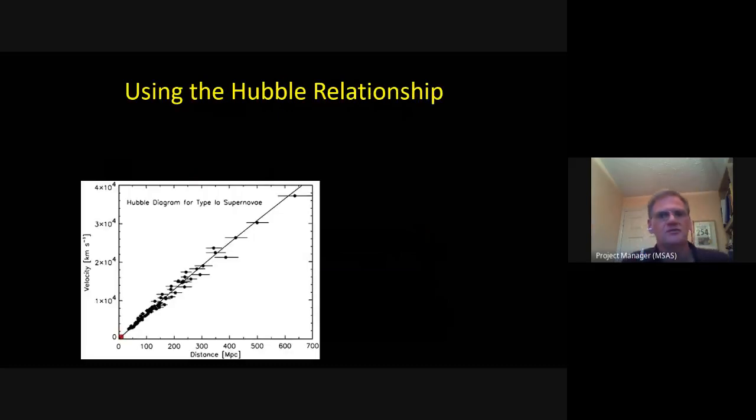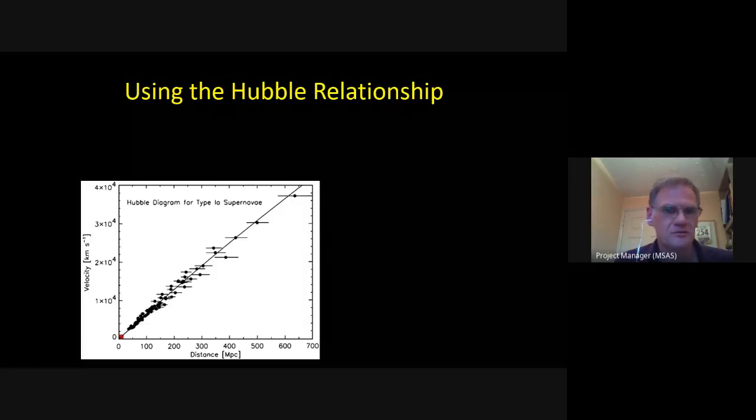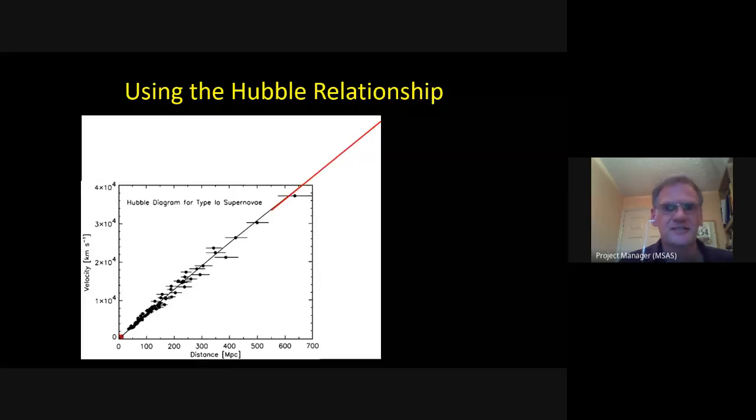So how do you use that to measure distance then? Well, you take Hubble's graph, so this graph here, you know how fast something's moving, and you know how far away it is. You've worked out how far away they are using the supernova method that we talked about in the previous step. You measured the velocity by measuring the spectrum, as I've just described. So for things that are too far away so that you can't measure them using the supernova method, you just extend the line on the graph up, and then you measure its velocity using spectroscopy, and then you simply read down onto the bottom axis of the graph, and you know how far away it is. So using that method, you can pretty much measure the distance all the way out to the edge of the universe. In fact, that's what it is used for.